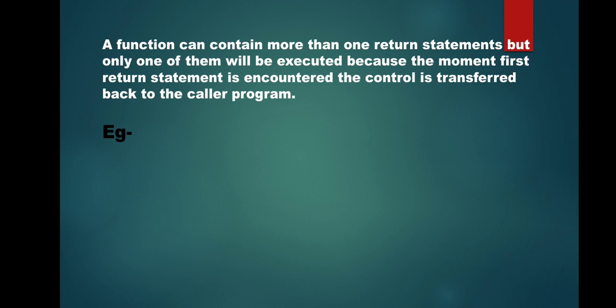If a function definition contains the return keyword more than once, then also only one of the return statements will be actually executed. Because the moment a return statement is encountered, the control will be transferred back to the calling statement. So it will not reach the next return statement.